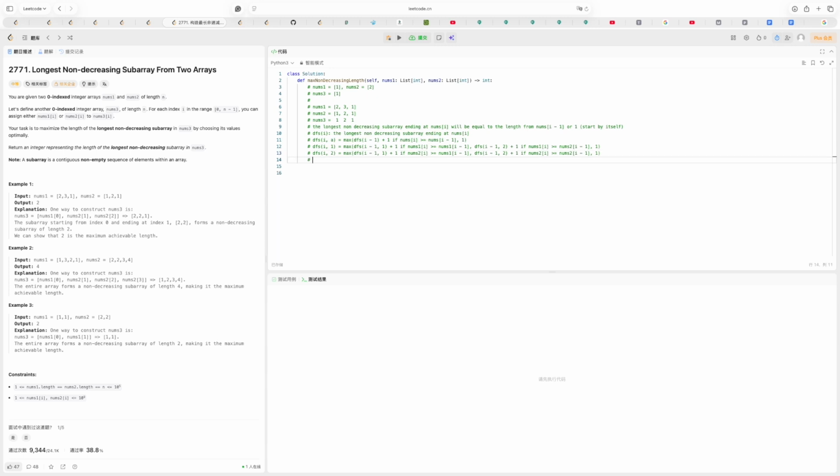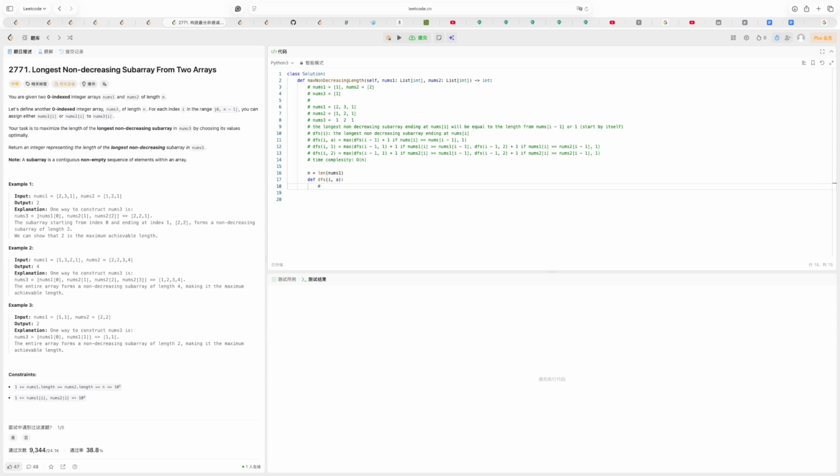Okay, and the time complexity will be big O n, since A has only 2 options. Okay, and let's start with n equals length nums 1, and we'll have the function I and A.